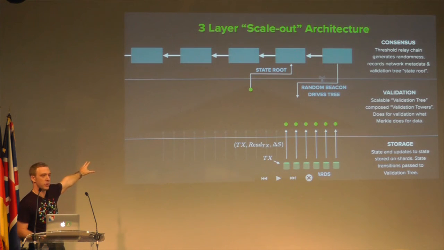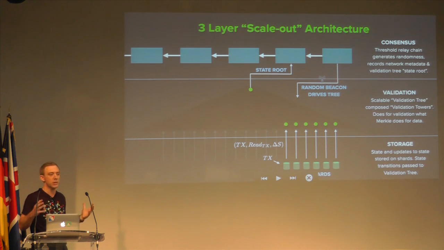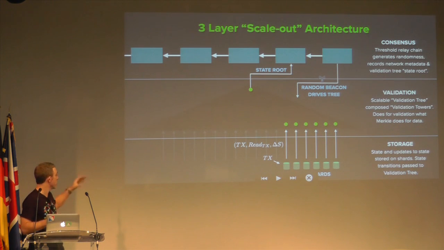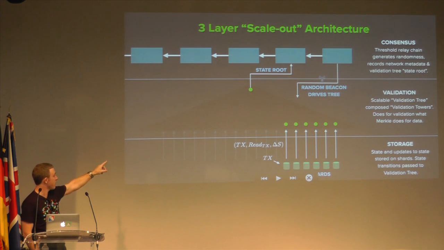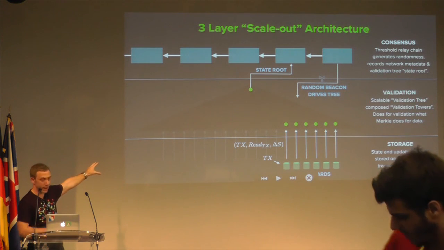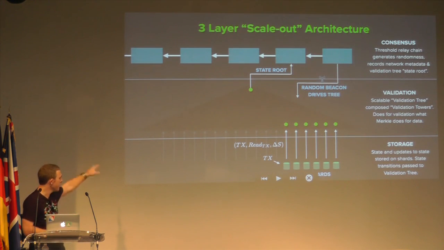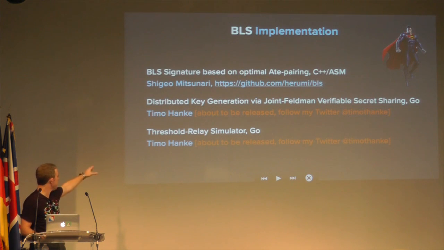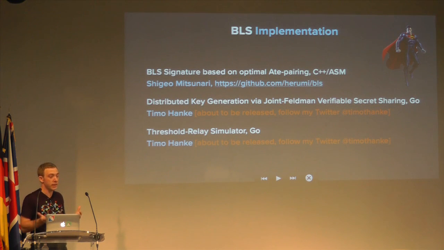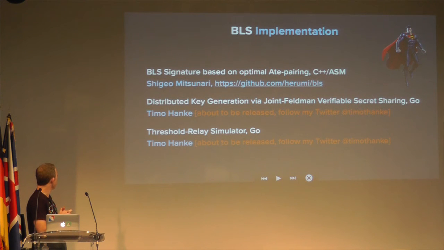This is the kind of architecture you'll see for infinitely scalable virtual computers. We want a virtual computer that's highly performant and has infinite processing capacity — it can scale out with new miners. The way you do that is having a top-level consensus layer, something like a threshold relay chain that produces this random beacon, and that random beacon can drive a global validation tree where the nodes are validation towers — roughly analogous to a Merkle tree — and then down the bottom you have kind of state storage. If someone's interested in actually looking at some of the threshold relay crypto proofs of concept and the actual cryptography code, it's online — there's a GitHub repo. Thanks.